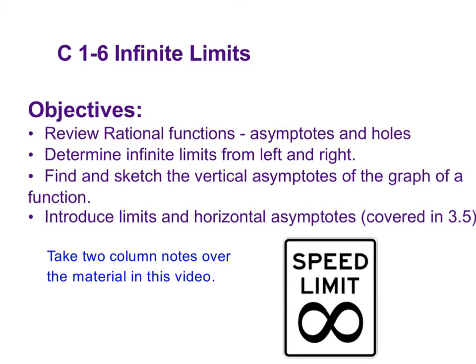Hi everyone. This video is on infinite limits. We're still in Unit 1 in Calculus. You can see the objectives here. The first thing we're going to do is briefly review rational functions. We're going to talk about the behavior of a graph at their vertical asymptotes. We're going to talk about limits, just briefly, limits and horizontal asymptotes. We'll cover this later on. Be sure that you're taking 2-column notes, and here we go.